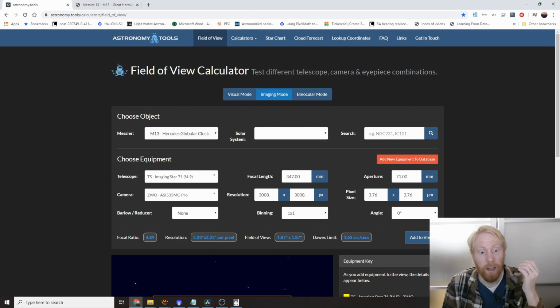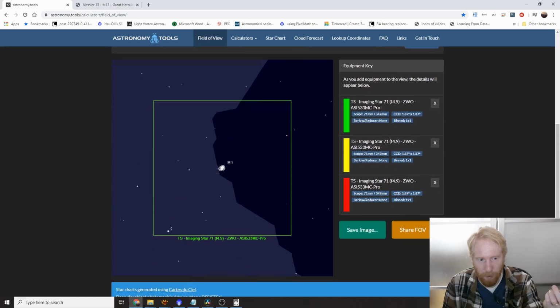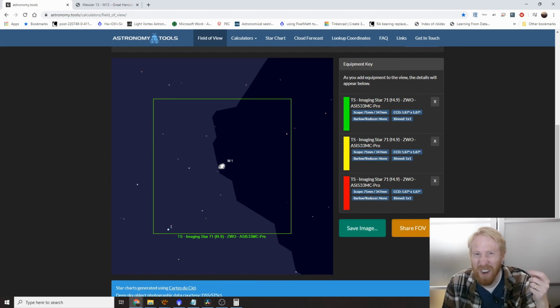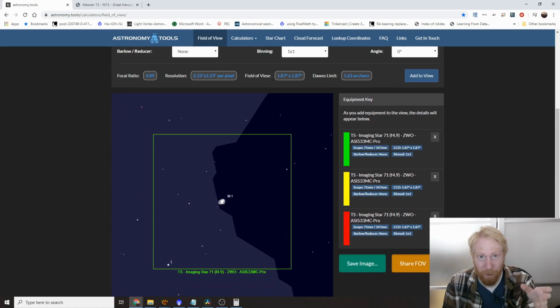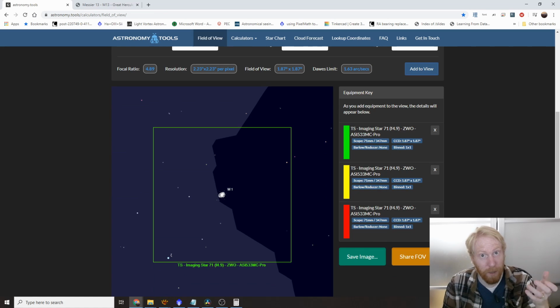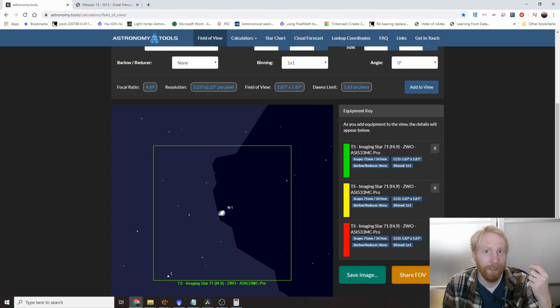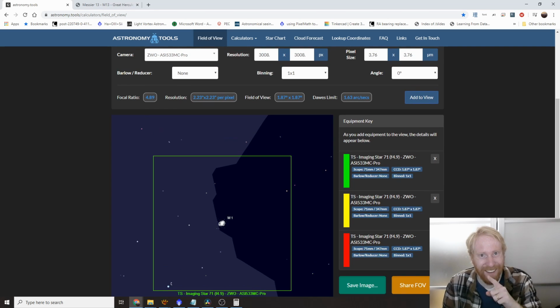But using this tool gives you a great idea of what your resolution is and what your field of view is compared to the angular sizes of all of the targets that you want to get. If I were to look at the Crab Nebula, I can see it gets really, really small. So my setup here might not be fit for imaging the Crab Nebula. I could keep the same sensor and go for a telescope with a bigger focal length, or I could get a sensor with smaller pixels. But again, there are significant drawbacks to smaller pixels.